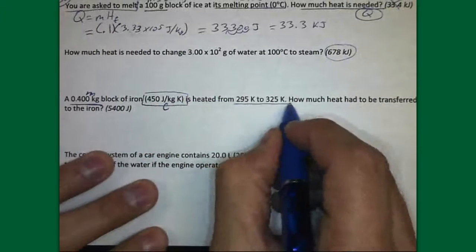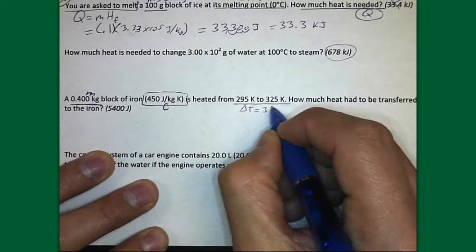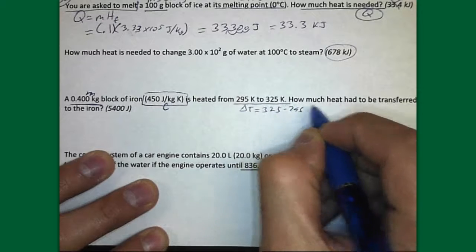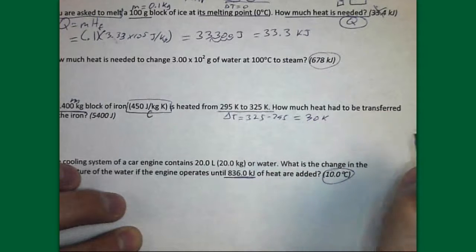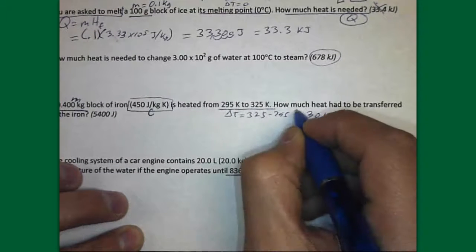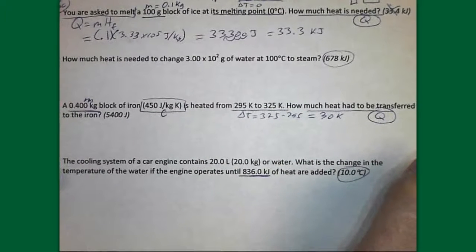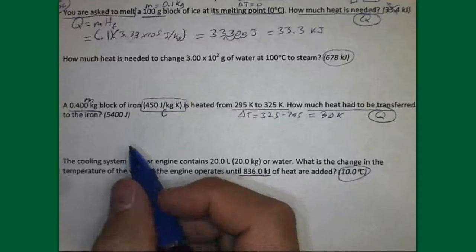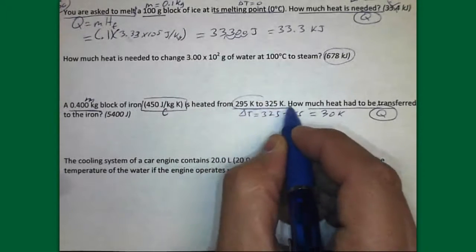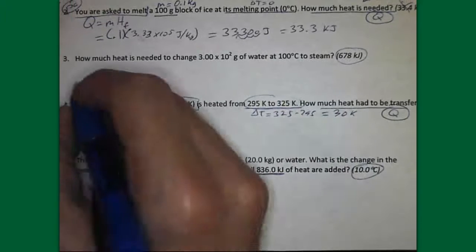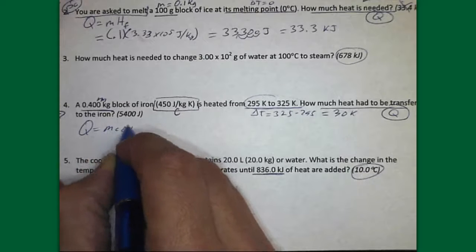It's heated from 295 K to 325 K. That is the change in temperature, which would be 325 minus 295. And that gives me a temperature change of 30 degrees Kelvin. Right? How much heat had to be transferred? I'm looking for Q. I need to back up actually, because when I read these problems I need to determine phase change or temperature change, and since they gave me 2 different temperatures, that's a pretty good key that you have a temperature change. And the equation for temperature change is the MCAT equation, Q equals mc delta T.